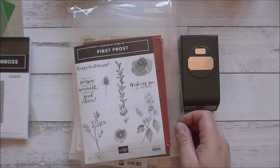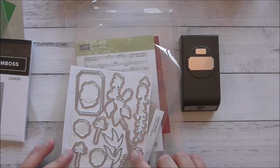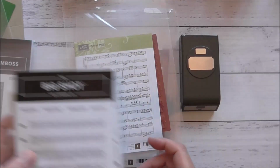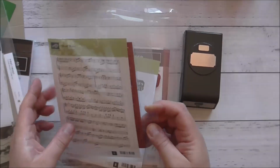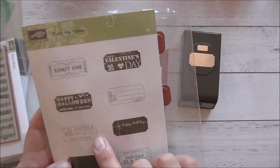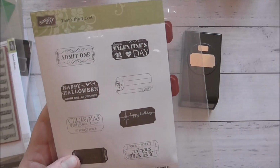I think it's beautiful. Now I'm using an oldie but goodie, First Frost dies. I'm going to be using this die over here, and that's this one over here. I just like that delicate sprig kind of look to that. So I'll be using that. And I'm also going to be using the Sheet Music background stamp. This is beautiful, a must. I'm using another oldie but goodie, that's the Ticket. And it's got really nice seasonal, and also you can personalize it, little tickets, which I think will add just the right touch for this project.